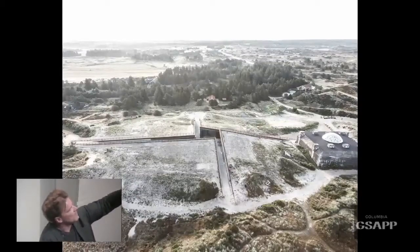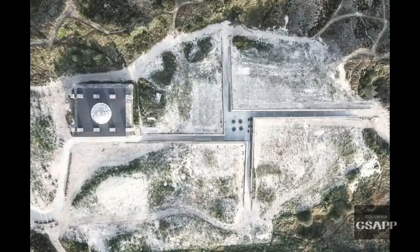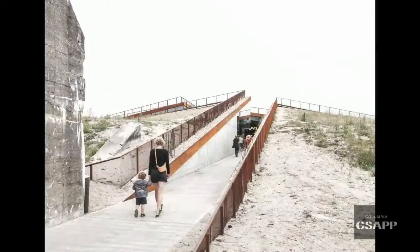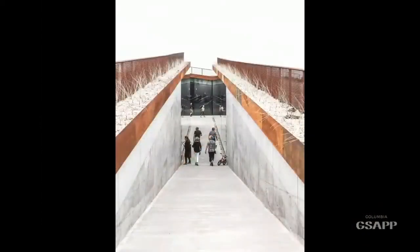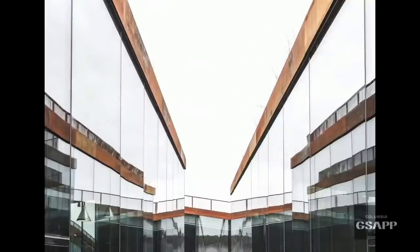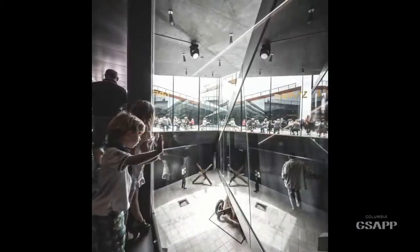Inside the dunes, we were asked to make a museum telling the story. Because it's an entirely listed landscape, our proposal became to make these precise incisions — almost the opposite of the bunker. If the bunker is a heavy artifact in the dunes, the museum became this light absence. As you slice through the sand, the sand becomes concrete, and you have this square, entirely transparent element bringing daylight deep into this underground museum.